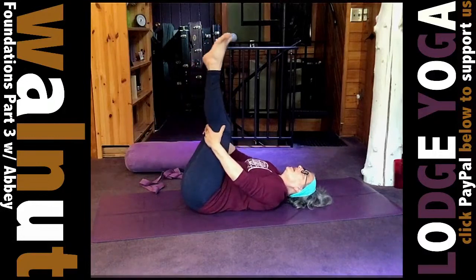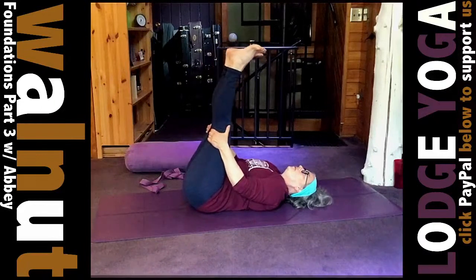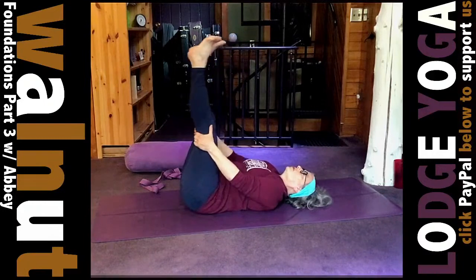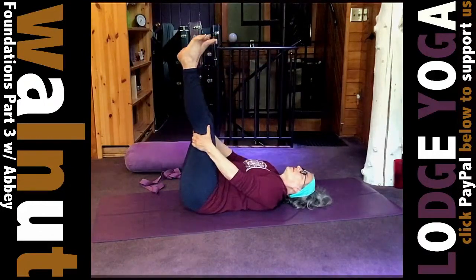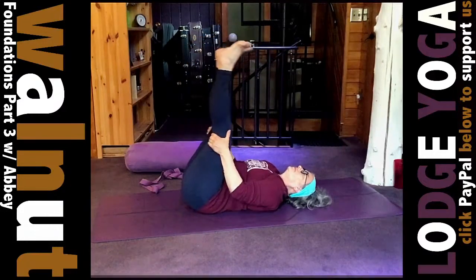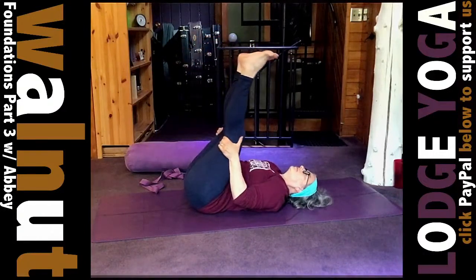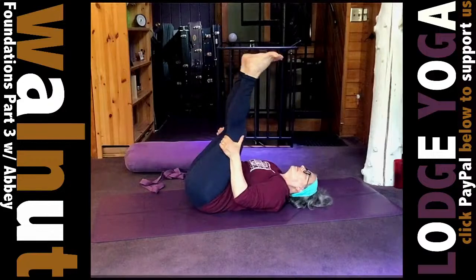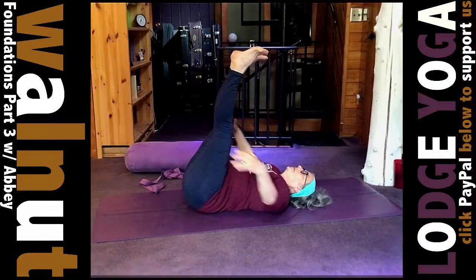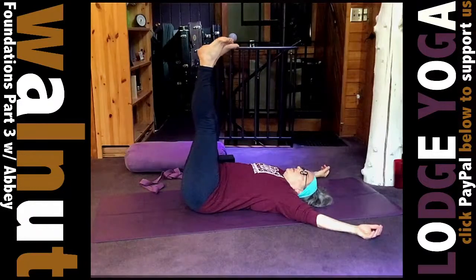This time we're going to start with our legs straight up. Now, feel your pubic bone. Pull your pelvis towards your face. It's little rocks with the legs straight. Now, hold, let go, waist is pressing into the ground, pubic bone is pulling towards your rib cage.